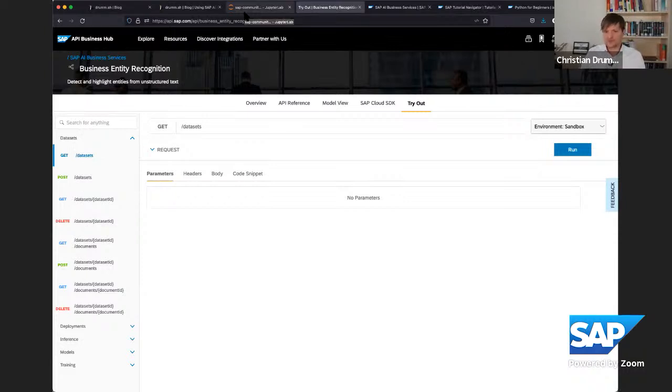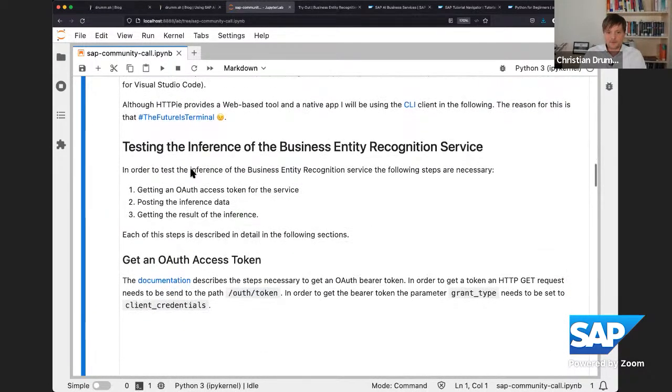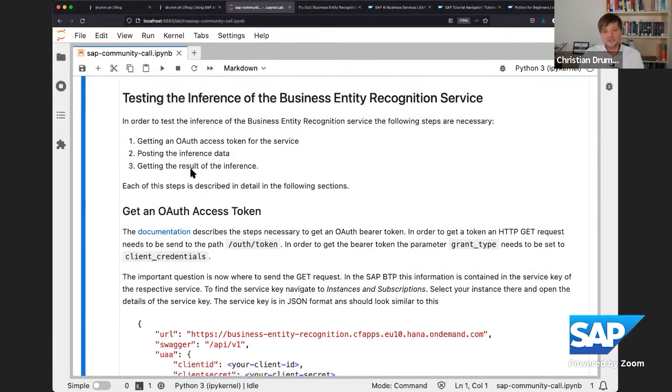We're not going to do it using the website in this call, but instead we are using the information from the API Business Hub to first call the service using some command line tool, and then secondly to really invoke the service using Python. Which command line tool am I going to use? I'm going to use HTTPie, which is the command line tool that can do basically the same thing as, for example, Postman, or in Visual Studio Code, there is also some tool you can use to call services. So I'm using HTTPie. You could use the website on the API Business Hub. Yeah, choose whatever tool works for you.